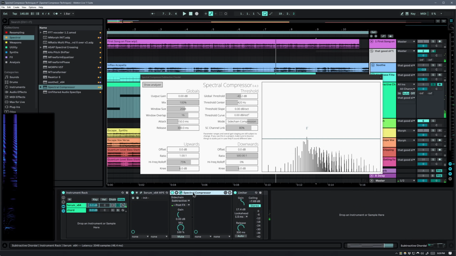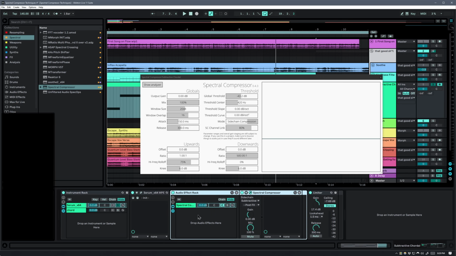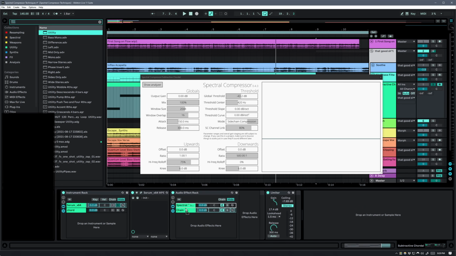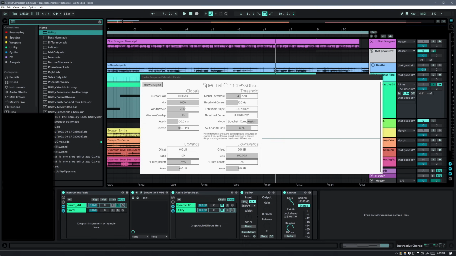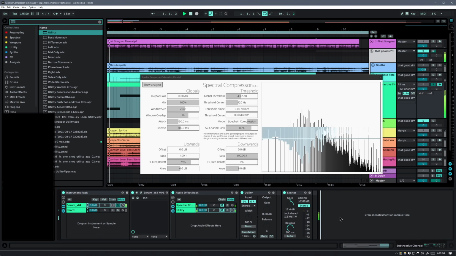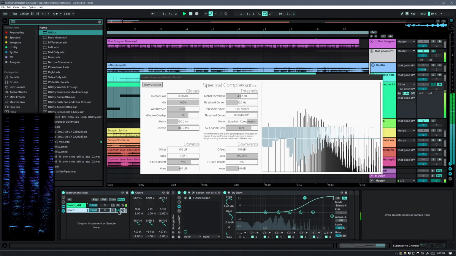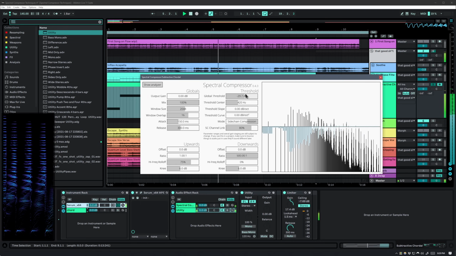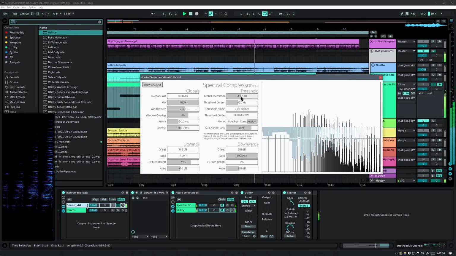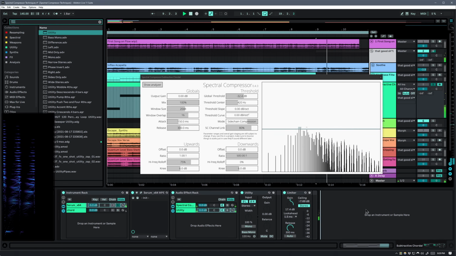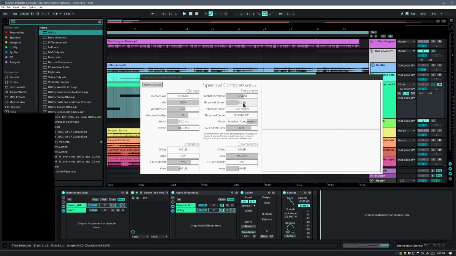Now, I want the opposite of that. So what I'm going to do is create a new chain and then throw a utility onto the blank chain and then invert the polarity of the dry signal. So now it is going to basically create a delta signal. And what you will get through is the sound of the chord. I could adjust the threshold. It's kind of like a subtractive chordal intensity knob.